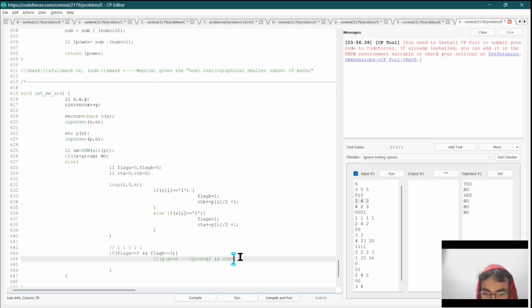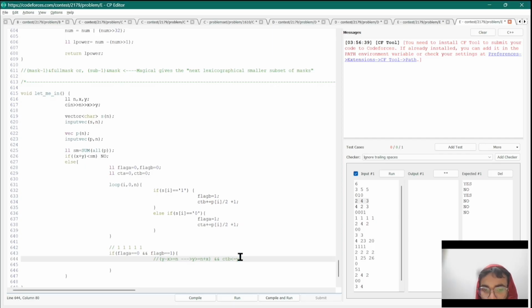Count of B, basically, is the minimum vote count of B, isn't it? So this must be lesser than or equal to Y. Because if the minimum amount is more, then we cannot say that the win occurs, isn't it?